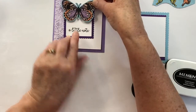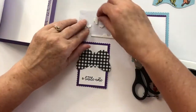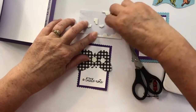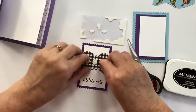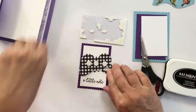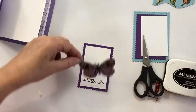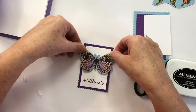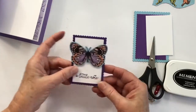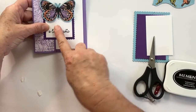And I like the idea of popping this butterfly up. So I'm going to bring it in here and find some dimensionals. You can use as many or as few as you think will hold it. I'm just going to go with 3 right down the center. Remembering that some of this is hanging off the edge of the mat, so you wouldn't want to have any way out here because that's not going to work well later. Okay, now we're not ready to put this on, and I'll show you why in just a minute.